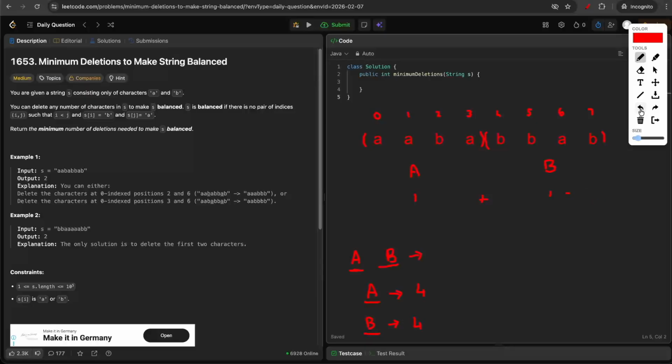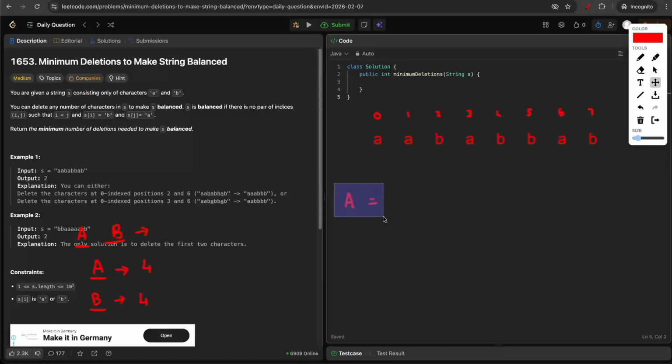So now let's see how we can simulate and find the answer for all possible configurations. So first of all, let me take 2 variables. First will be count of A. Count of A initially denotes the count of all the A characters from index 0 to index 7.